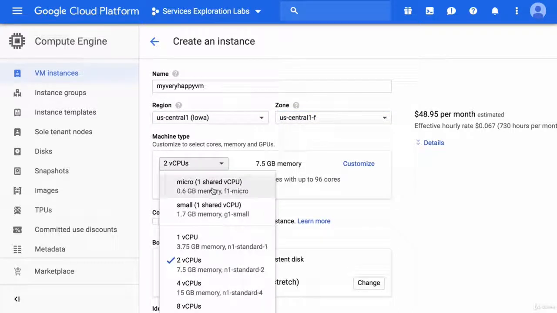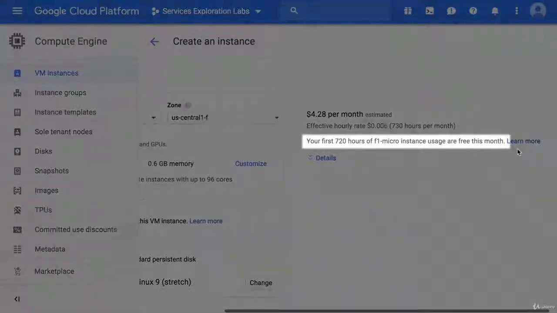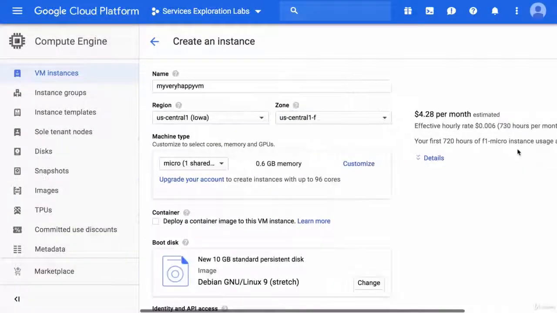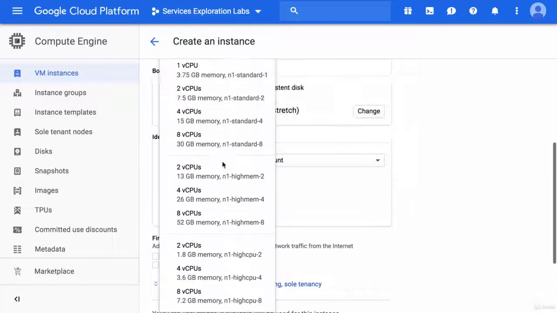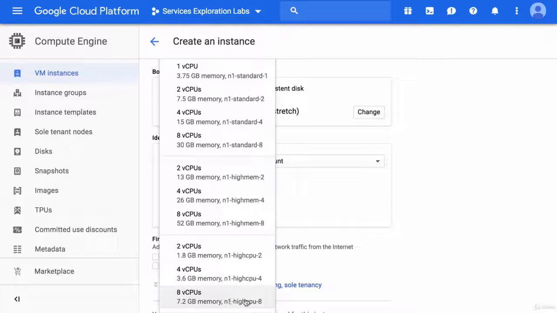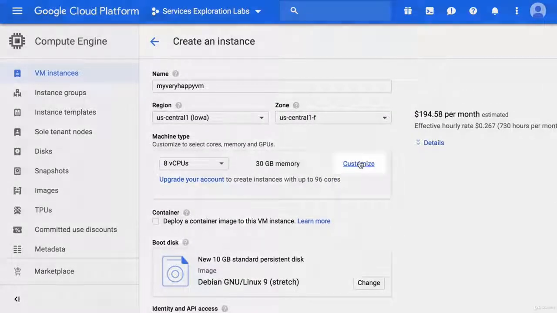But since we're looking for free tier, we want to choose the f1-micro machine type. And again, quite helpfully, it tells us not only how much that costs per month, but also that this does qualify for the free tier. Now before we move on, I want to point out that there are quite a few different machine types in this list. At the bottom, the high CPU machine types have the minimum amount of memory that you can use with that number of CPUs. And the high mem machine types are the opposite, where they have the maximum amount of memory. The standard types are somewhere in between, where they're supposed to be a decent blend, but one of the nice things about Compute Engine is that you're not restricted to this list of machine types.